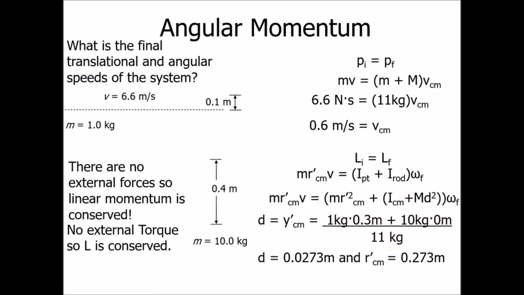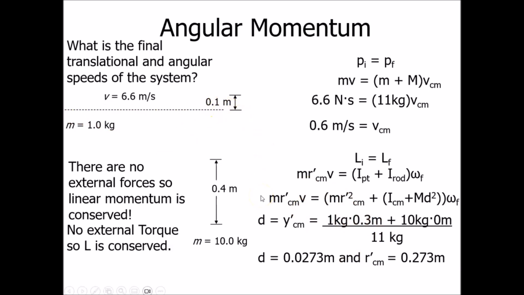And so I get the y position of the center mass to be 0.0273. Well, that's how much it's from 0. So in other words, that's how far it shifts up from that black dot at the very beginning. 0.3 away from this. So if I take 0.3 minus the 0.0273, I get 0.273. A little bit more than that, but I get 0.273. That would be the new distance the clay is from that blue dot.